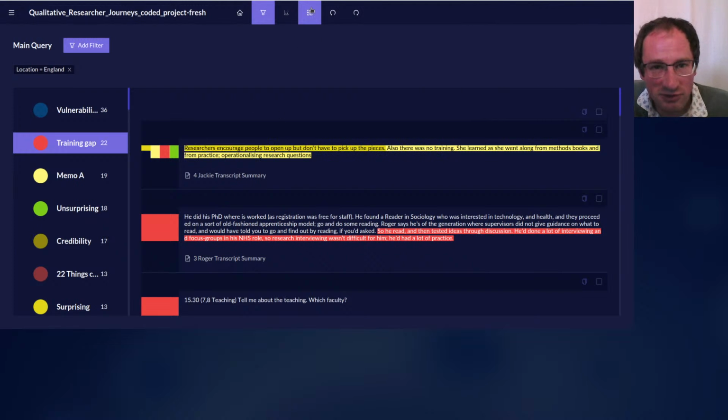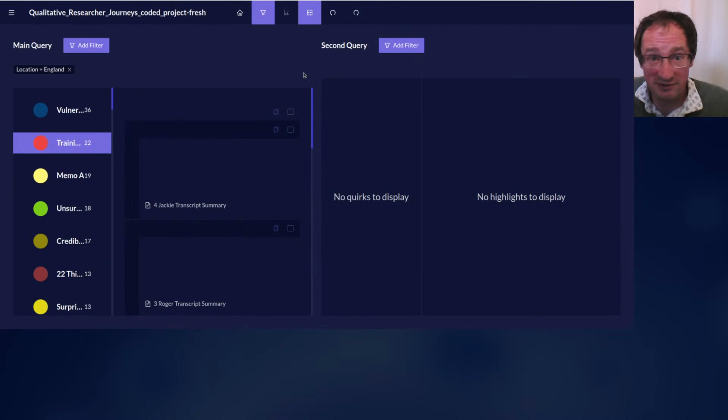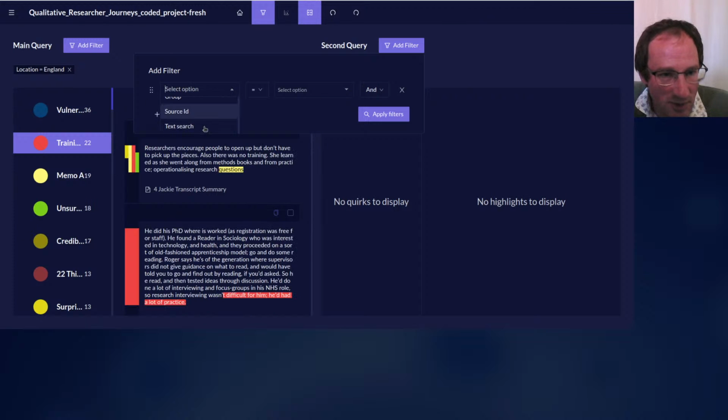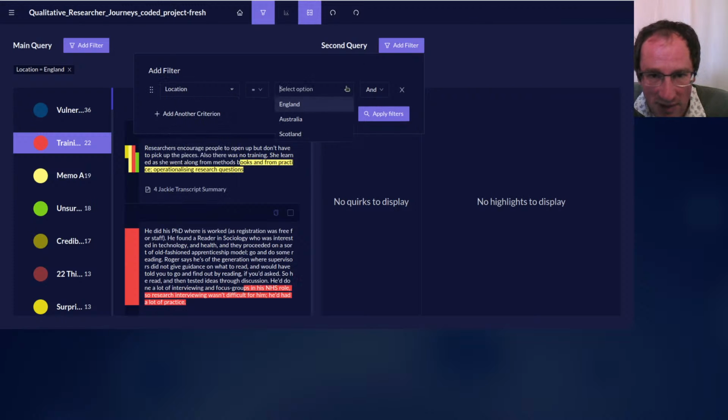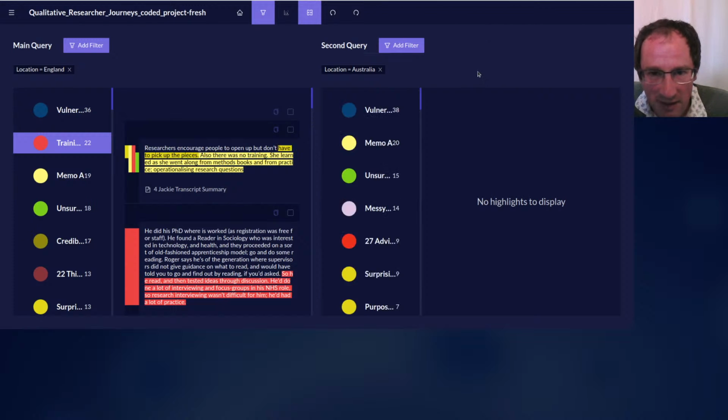So this can be useful to look at just a particular part of our respondents. But what we can also do is there's a button here which splits the screen in two and allows us to do two queries side by side. So we've got our results here for where people came from England, but let's add another one for, where's location gone? There, where location equals Australia. And so now we've got two queries running at the same time. Yes, oh, there we go, good.